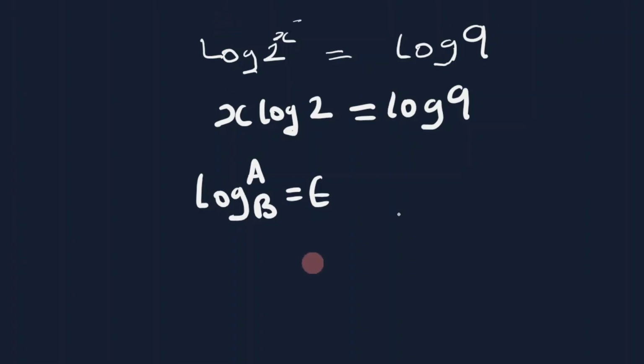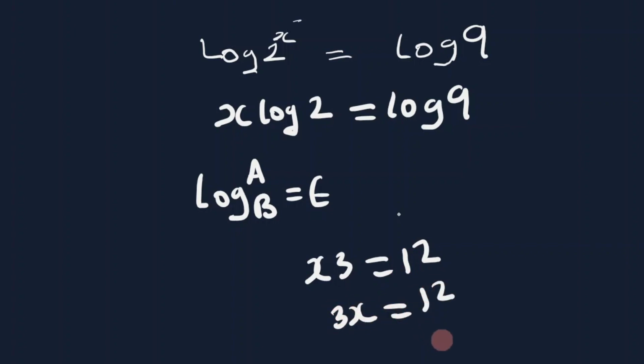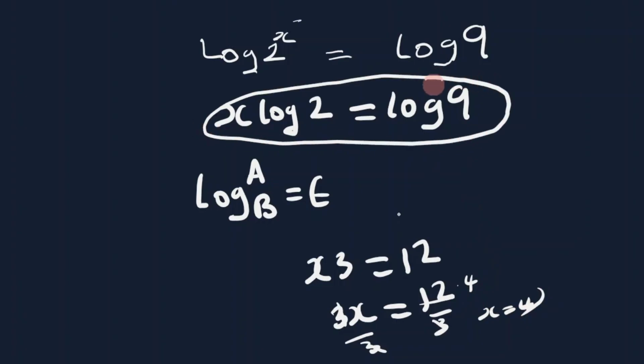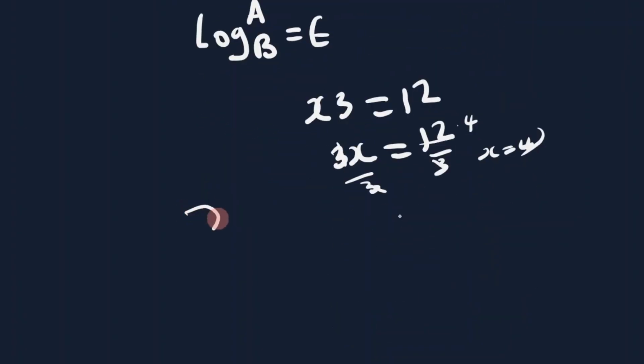Whenever we have 3s is equal to 12, if we solve for s, we divide both sides by 3, and when we divide, we have the value of s to be 4. And that is what we are going to do here in this question. So we have s log 2. Remember, it's already in base 10, because any mathematical question in logarithm without a written out base is naturally in base 10. So let's have that in mind.